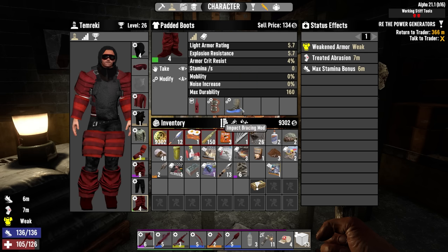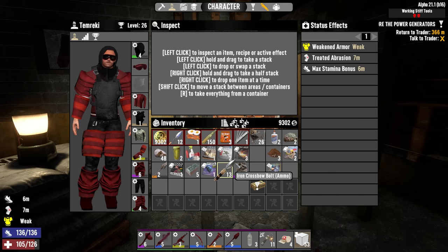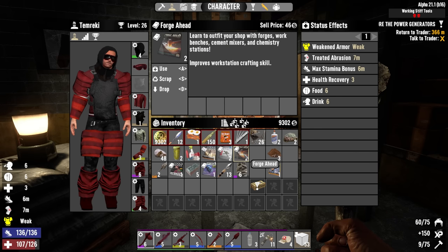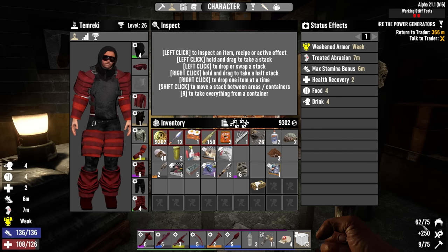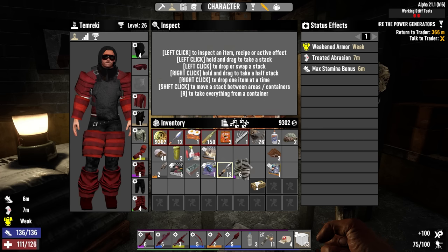The impact bracing mod is good for 2 extra meters. The 5,000 dukes from that great heist book is good for 15, and parkour, I think, in total is worth 4 fall distance, so you get about 20 or so total. 3 forge aheads gets me up to 62 out of 75. Wow, actually, we're getting pretty damn close there. Couple more bundle rewards, and I think we'll have it.